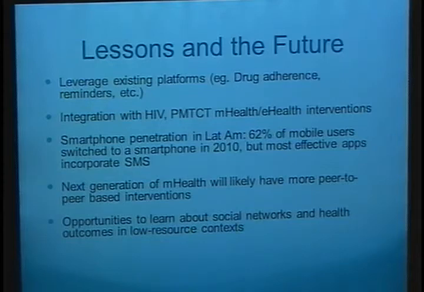And the other thing is, a lot of the applications I provided in my examples were applications on smartphones. And we often come up against the fact that in much of the world, in very low resource contexts, smartphone penetration is fairly weak right now. However, in many markets, the entrepreneurs and innovators are beginning, even in Africa, to develop for the next 3 to 4 years, where smartphones, as the price points come down, there'll be a much bigger market for some of these applications. And just a statistic I found was that in 2010, last year, 62% of mobile users switched to smartphones in Latin America. And what was interesting in the article was that many of the smartphone applications that people actually use are designed to have SMS integrated into the app.